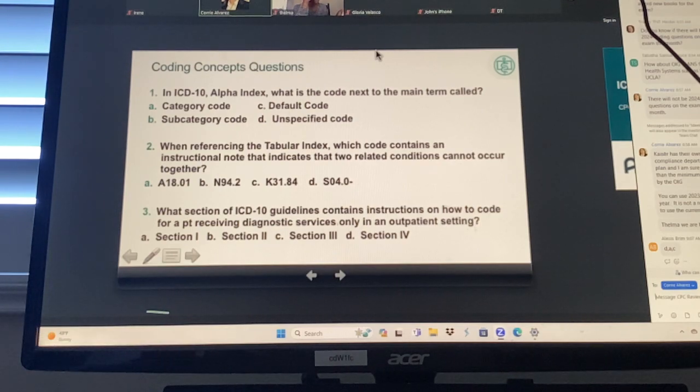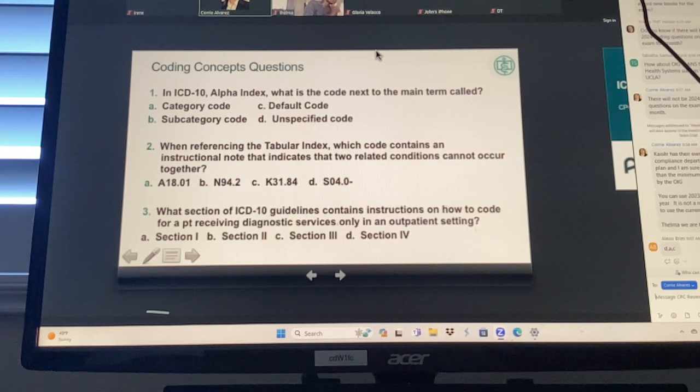Someone asked me the other day, how realistic is it that I go in and look for a guideline? Well, it depends on how quick you are at it. If it takes you 10 minutes to look at a guideline and read a guideline, that's probably not great. And so you have to determine how you might answer that question by ruling out 2 things maybe that don't make sense in the answer, and then trying to do the best of the other 2. But you should practice being able to get to these guidelines quickly.